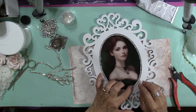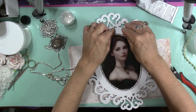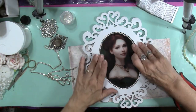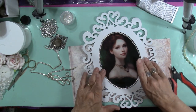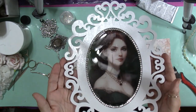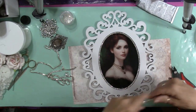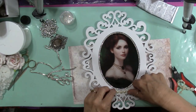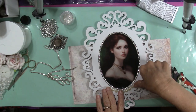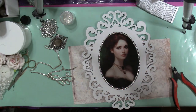So there we go. That went on absolutely beautifully. And we've got all of our rhinestones pointing up in the right direction, and they're all pressed up against the wall. So that's what that looks like. Isn't that gorgeous, you guys? And then the next thing we're going to do is we're going to add these pearls around the edge out here. And I think that's going to be absolutely gorgeous too.